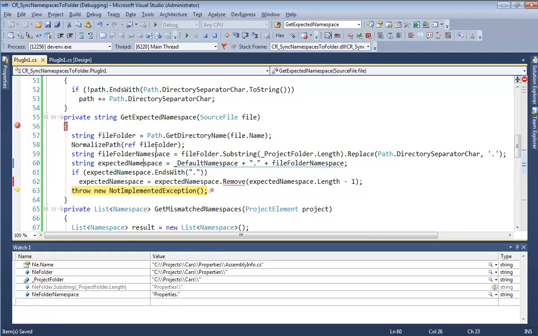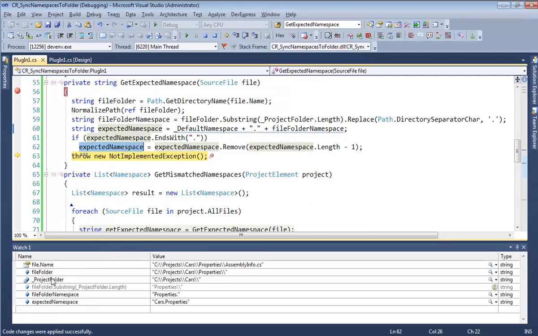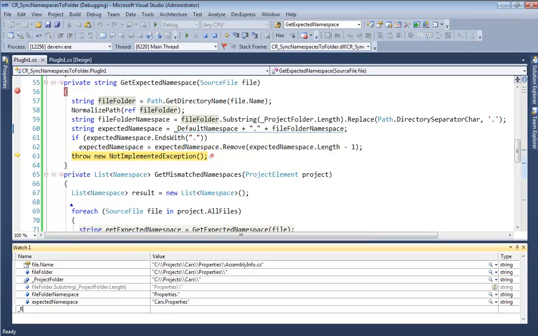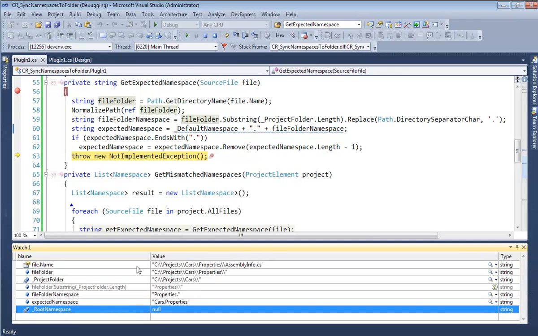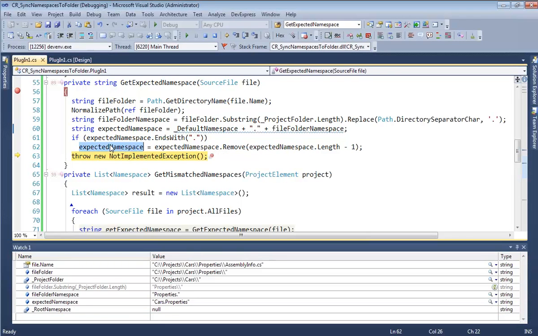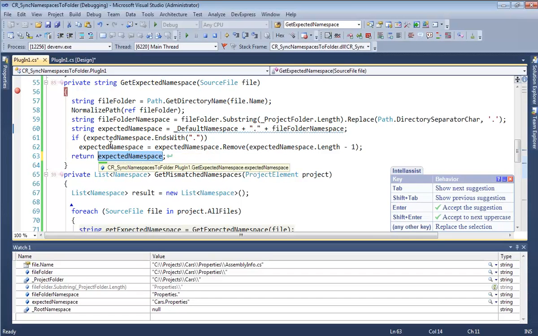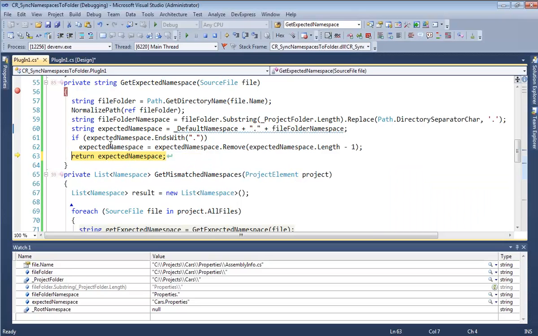If you want to handle it at this point, I think the difference between VB.NET and C# would be that you do not want a prefix with default namespace and a period, because that's what the compiler will do for you automatically. So you don't want to be duplicating that when you're emitting this. Let's see what we got down here. Root namespace is null. That's right. If this was a VB file, you would not be prefixing your default. Effectively, if you continue the way you were, you'd end up with a namespace which always started with a period and never had a default namespace. This may be null in a VB project as well, the default namespace.